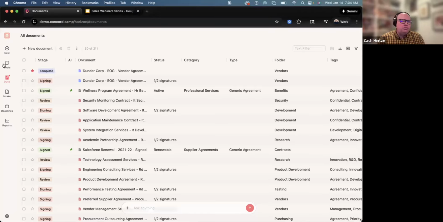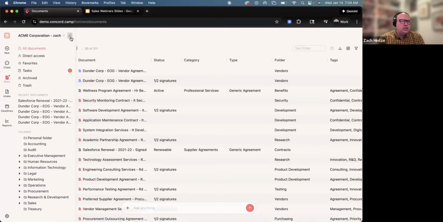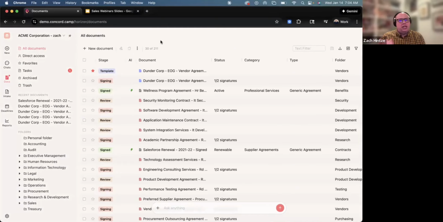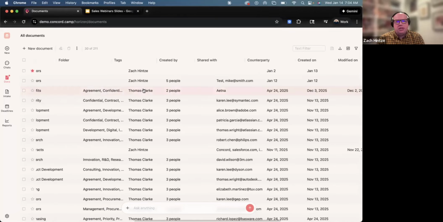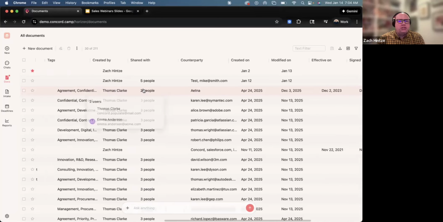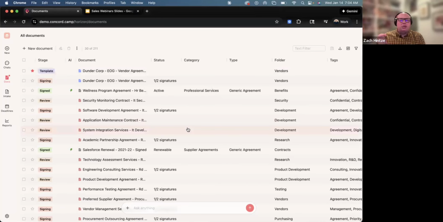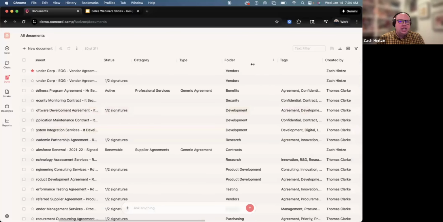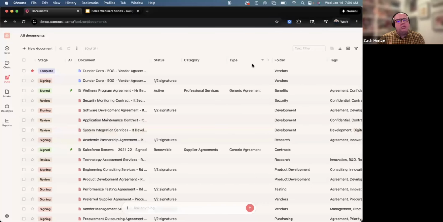So this is the inbox in Horizon. There's a couple different things I want to talk about, and some of these things you may not even know they exist, and that's really the whole idea behind this call. First of all, when it comes to the inbox view itself, this is my demo inbox, which to be honest sometimes drives me crazy because my actual live inbox in Concord is much cleaner and I have much less data there.